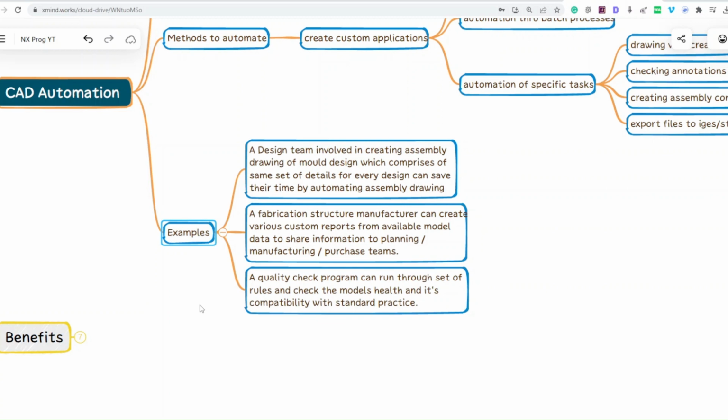A quality check program can run through a set of rules and check the model's health and its compliance with standard practice. So this is another example. These are only a few examples that I have listed, but believe me, there is a huge possibility with CAD automation.